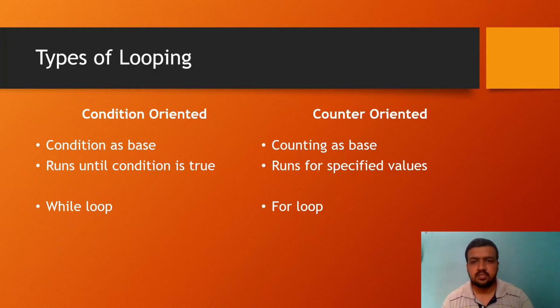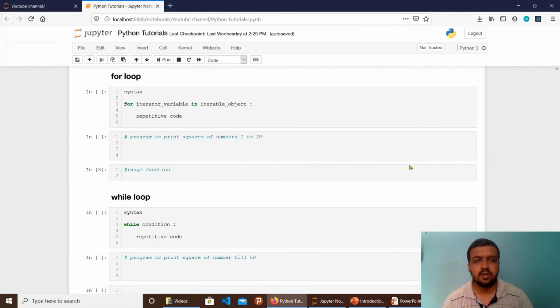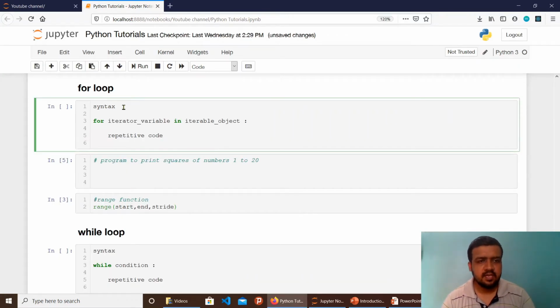So let's go towards the code. It will be more helpful for you guys to understand what I exactly want to say. So we'll start with the for loop. This is the basic syntax of a for loop. We'll start with for, and then we have the iterator variable, and we will have the membership operator in and an iterable object. So what is an iterable object? It is nothing but a group of values combined together, stacked up together, which can be enumerated, and we can use this object in terms of these values. So this object is nothing but a set of values or a list of values.